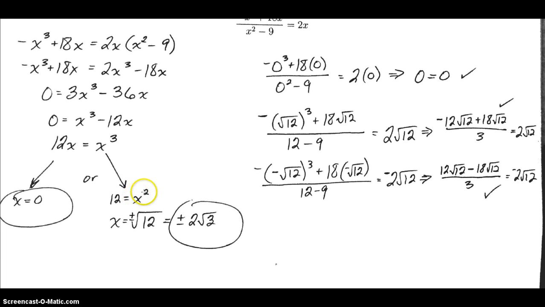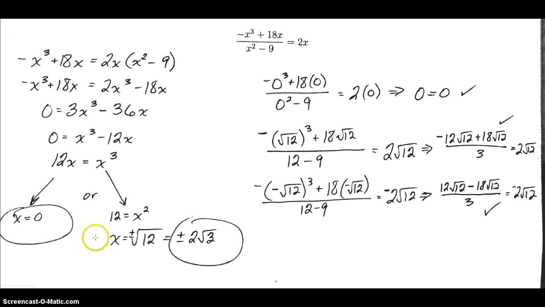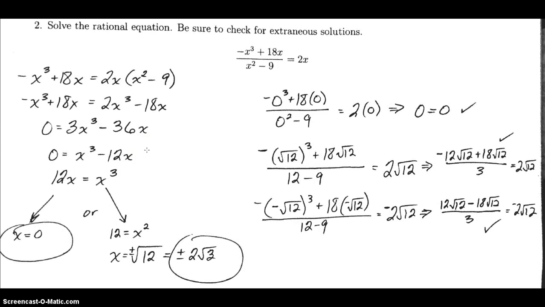And then we get 12 equals x squared, which would give us x equals plus or minus square root of 12. And again, we're taking the square root of both sides, so we do need to do the positive square root and the negative square root. And it says be sure to check for extraneous solutions. What does that even mean? Well, it's possible using this method that we would get a solution that when we plug it back in here would not be a real solution. In this case, all 3 of these values work out, so all 3 are solutions.